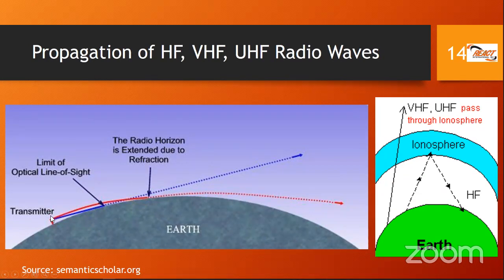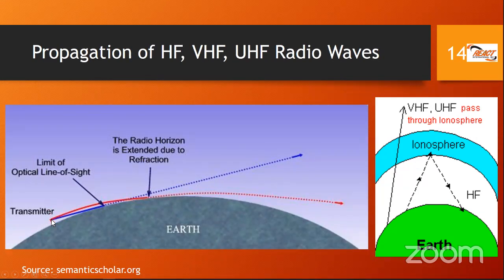So notice that if I'm standing here on the Earth's surface, this may be Trinidad, and maybe this here is Puerto Rico, right? If I'm transmitting a signal, this signal may go straight this way, but because of the curvature of the Earth, it goes a longer distance. So please note that when we talk radio and we talk line of sight, there's optical line of sight, and then there's the radio horizon, right?